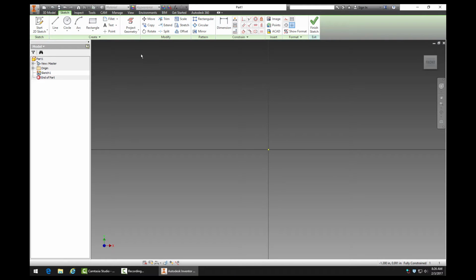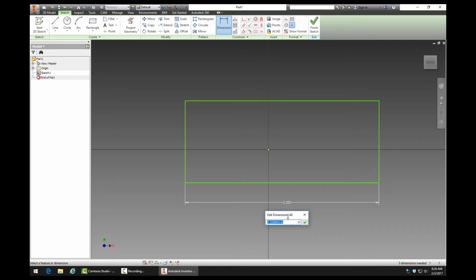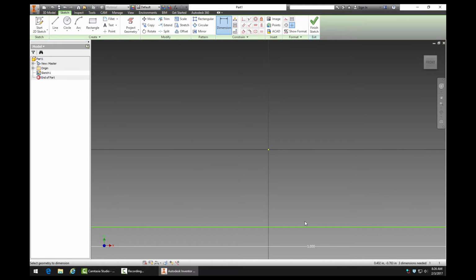Okay, there we go. I'm going to grab the rectangle tool. I'm going to left click and let go and drag across my screen. And then I'm going to left click again, kind of diagonally across from each other, and it's going to create a rectangle. At this point, I'm going to grab my dimension tool, left click on the line, slide down and left click again, and then I'm going to make this dimension 5 inches. Notice by using the rectangle tool, it made my lines perpendicular and parallel to each other.